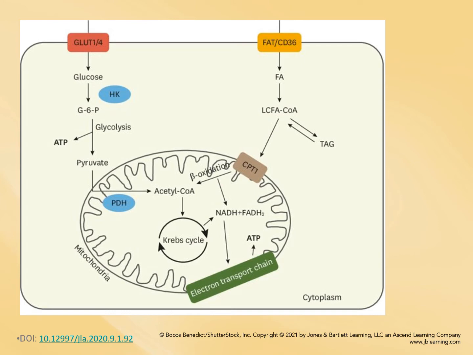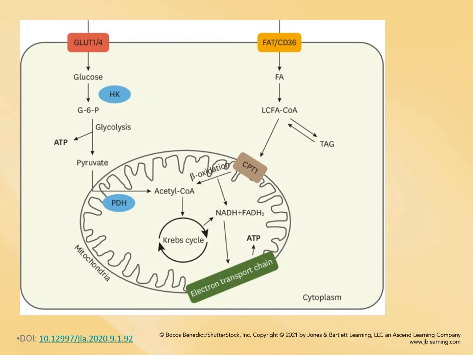This particular slide represents a healthy cell in a heart. It shows the box, which is the cell membrane, and a couple receptors that are on the cell membrane. On the left, you'll see GLUT1 and GLUT4, and that is the transporter that brings glucose into the cytoplasm of the cell. This is where hexokinase, or HK, will act on that glucose and it'll become G6P. Structure changes slightly, and then the metabolism through glycolysis occurs.